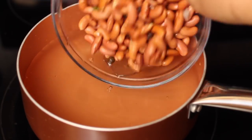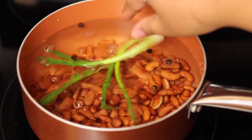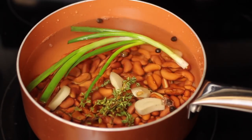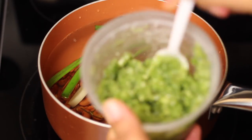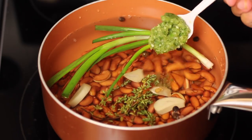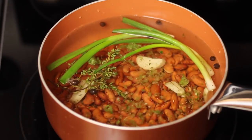What I ended up doing, and I tried to measure this as best as I could, but I used 4 cups of water to 2 cups of soaked kidney beans and 1.5 cups of rice. I think that was about as accurate as I got with this one, because I wanted to make sure that I was keeping track of all of the liquid, because I was adding water and coconut.